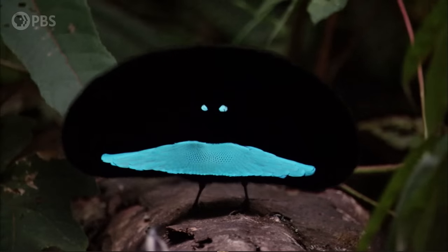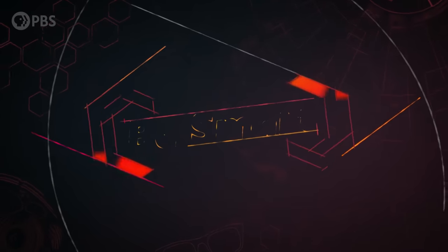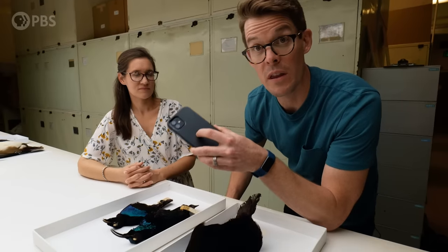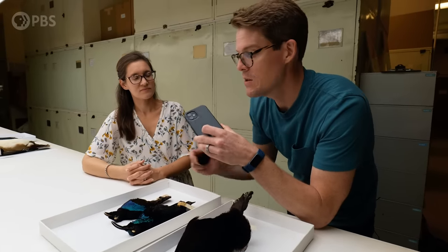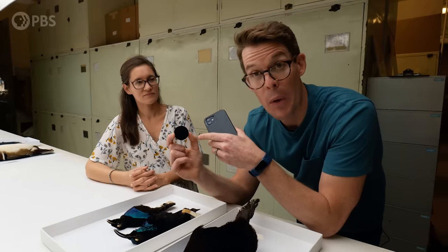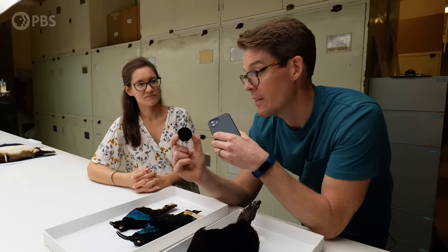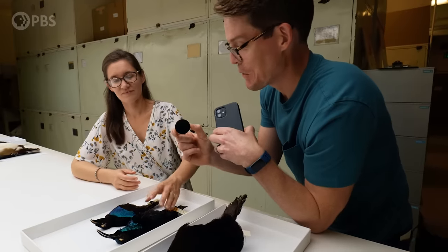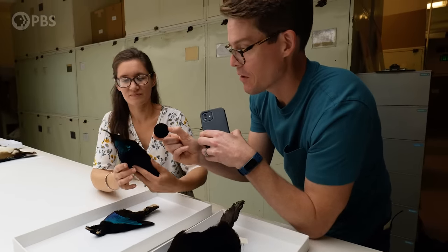This bird might disagree. Hey smart people, Joe here. What does it mean for something to be black? So this is something that we normally think of as black — like really, really black. But then you see it next to something like this. We painted this with the blackest paint that you can get.